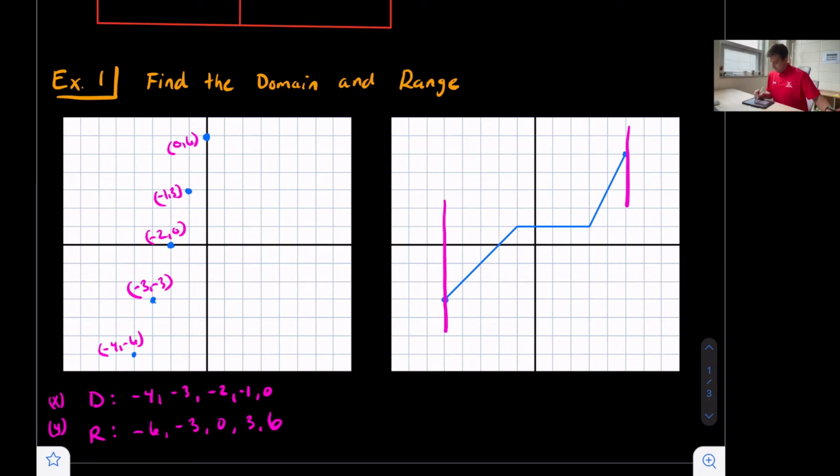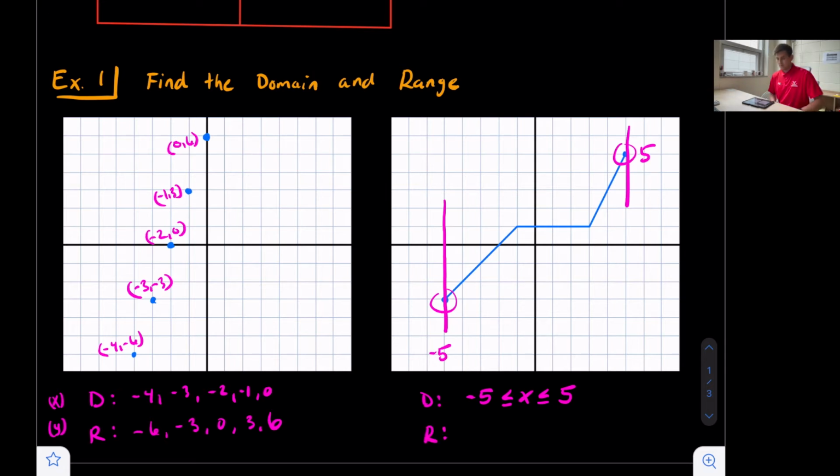So at the left, we have negative 1, 2, 3, 4, 5. Right, so that's negative 5. And over here, we have 1, 2, 3, 4, positive 5. Since at the end, these points are closed, we include those points. So for our domain, we will say x values between negative 5 and positive 5. And that's how we will write that, as a compound inequality. So x is between negative 5 and positive 5.